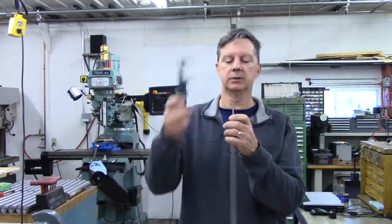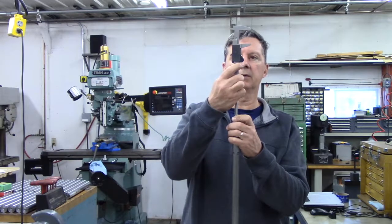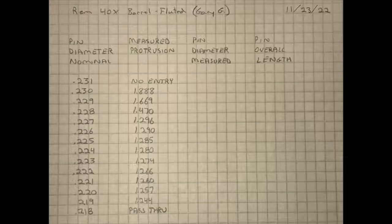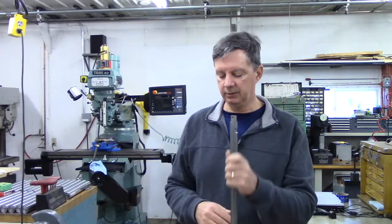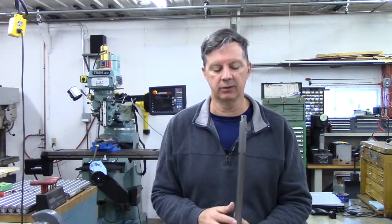0.229. Make sure it's seated. And we have 1.669. Okay. And we're going to step our way down, all the way down until we get to the 219 is as small as we can go. The 218 is going to slide through.